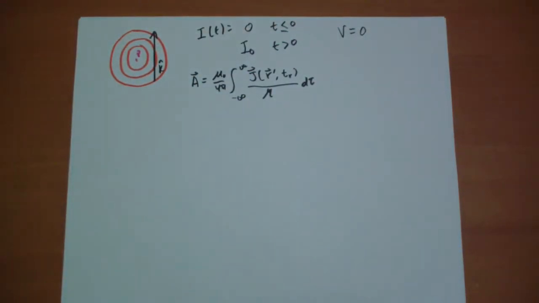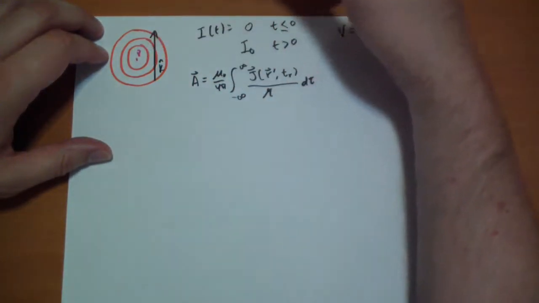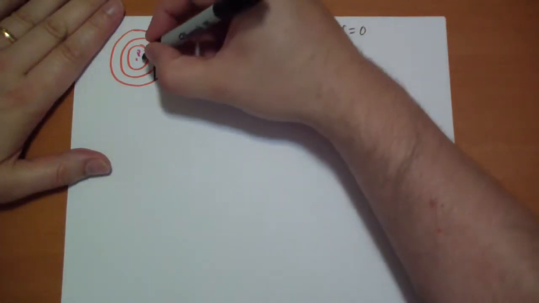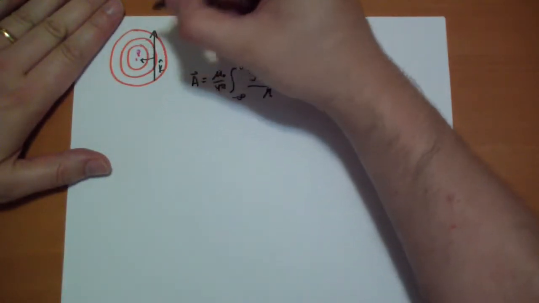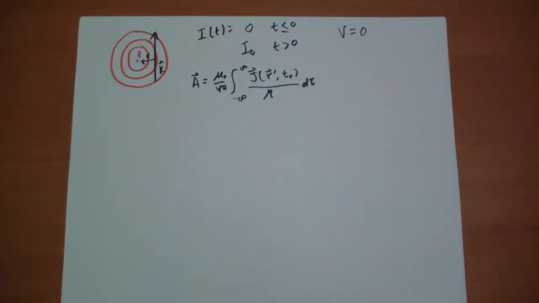And this bubble looks back in time like that. So basically, the point is that it's not the current on the wire right now that matters. It's the current on the wire a certain time ago that matters. And looking at it geometrically, we see that this point is some distance, we're going to call this r. We're going to use cylindrical coordinates, so it's distance r away from that wire.